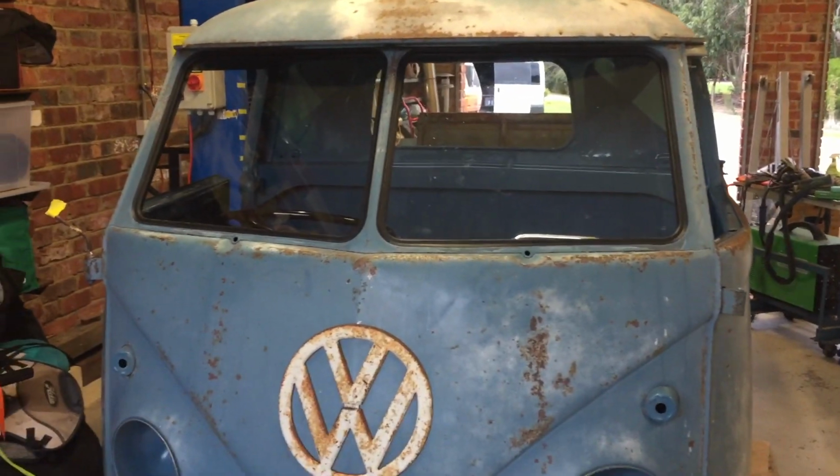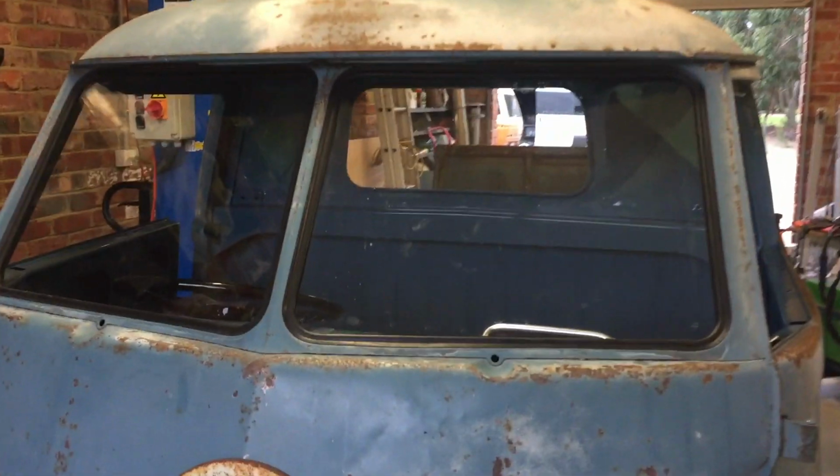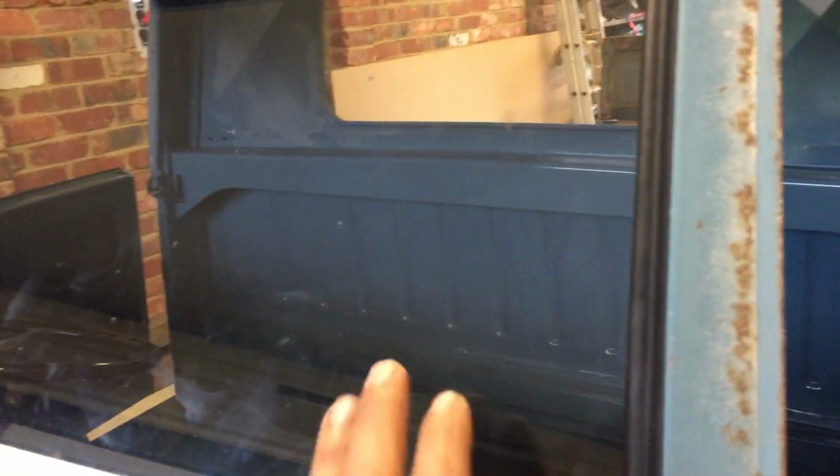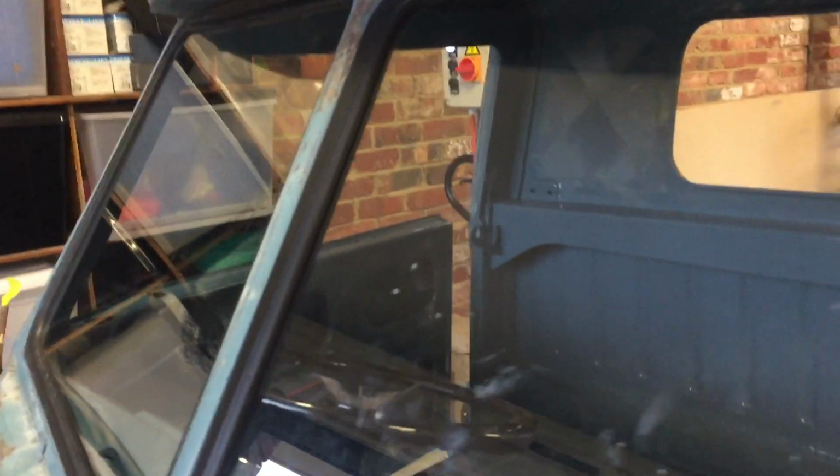Righto, look at this. We've got glass for miles. No safaris on this beast. We're going with the factory glass. Well, brand new factory glass, but you know, seals. They went in actually really good. I'm super happy with those.